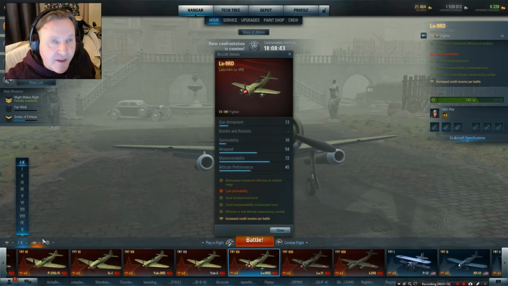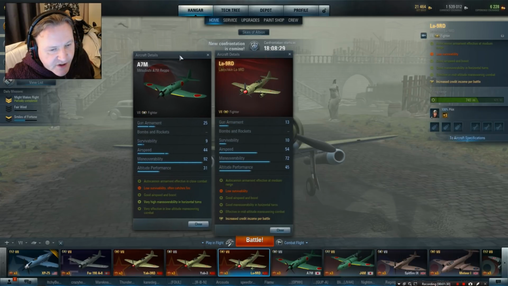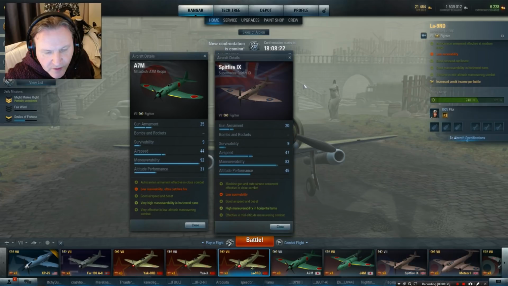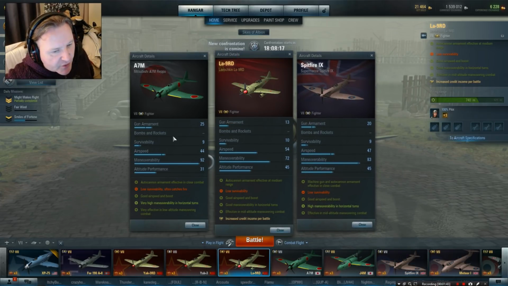And let's look at the comparable ones at tier 7. Tier 7, so we will compare. Let's look at the A7M at the one side, so we've got that as the basis. Then on the other side, always a good one is to compare to the Spitfire. So this is what we're going to start off with. So gun armaments, it's a bit low at 13. The best is the A7 and the Spitfire is 20.